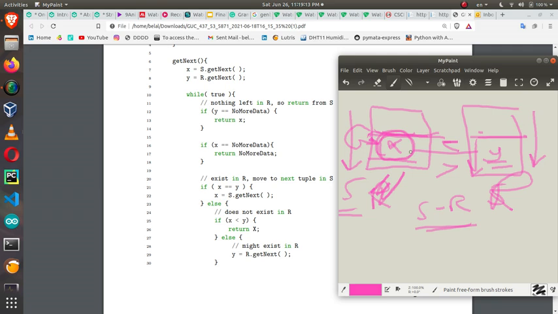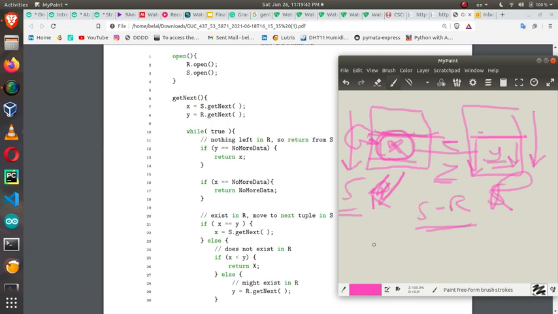So let's output X. And if X is greater than Y, I may find a similar value to X later in relation R. So let's skip the current Y value and get the next tuple of relation R. That's how the set difference operator works, given that we want to compute S minus R, and given the assumption that both relations are sorted.